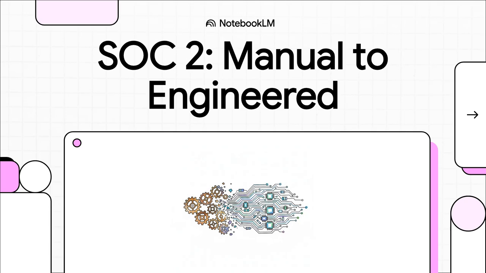All right, today we're going to dive deep into the world of SOC 2 compliance. We're going to look at two totally different ways to handle it. You've got the old way, think spreadsheets, screenshots, and just last-minute scrambles. And then you've got the new way, an engineered approach that uses automation, real-time data, and dashboards. The difference between these two worlds? It's honestly shocking. Let's get into it.